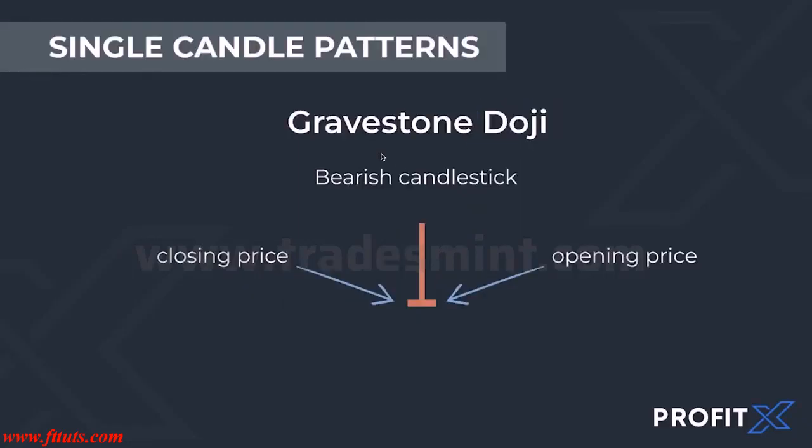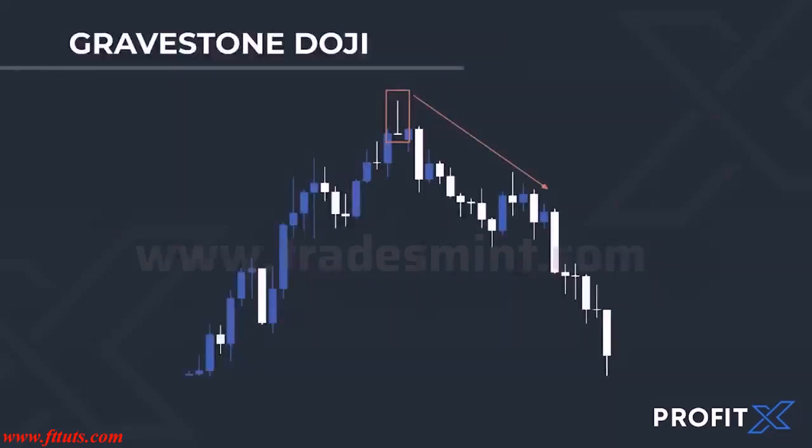Okay, now the gravestone doji, this is the bearish version of the dragonfly doji. This one is the same. Closing price and opening price are the same. Price pushes up, it's a fake out, goes back down, and then it goes in the opposite direction in most cases. So this is the gravestone doji. Price went up bullish. This was a strong zone here. They took it up bullish. Bulls started entering the market because they thought it was a break of this zone, faked them out. Price went the opposite direction. One of my favorite candles.